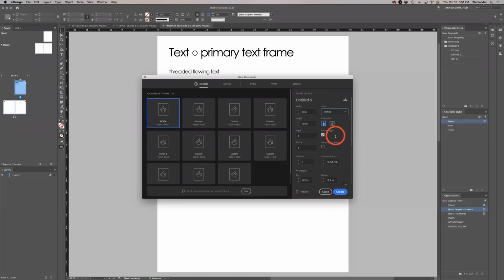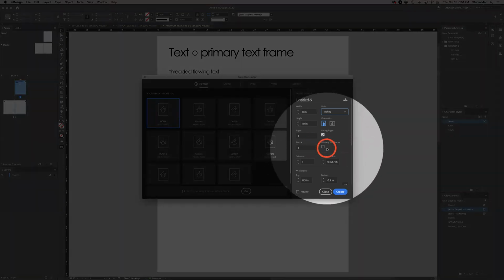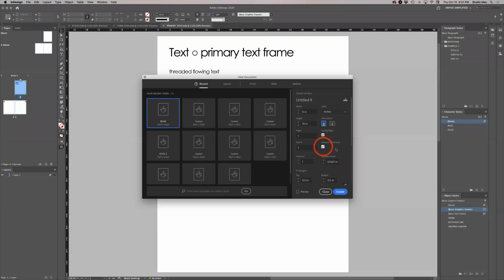Facing page refers to book, of course. And what you want to highlight, and this is the location to set a primary text frame, is right here. So select that. Of course, you can select all the other things as well. You say create. Okay, so again, we checked primary text frame.